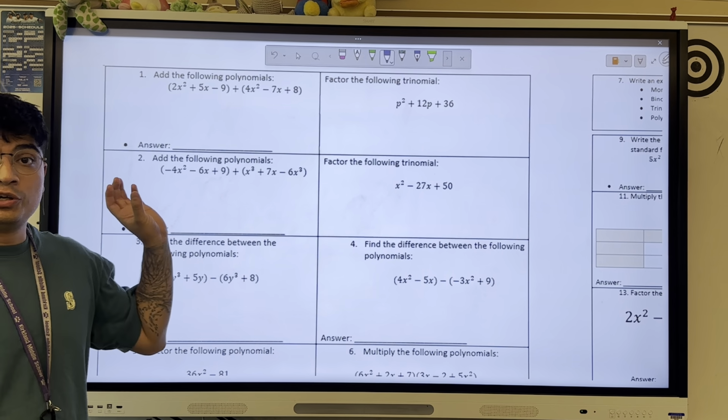Alrighty, on this one, I like to say there's no such thing as subtracting polynomials. It's more that there is actually a negative 1 hidden right here that's going to distribute into the parentheses. So what I have now is negative 6y to the power of 3, negative 8. And I almost cross this out, because I like to think, okay, this is my polynomial, this is the polynomial that I'm combining.